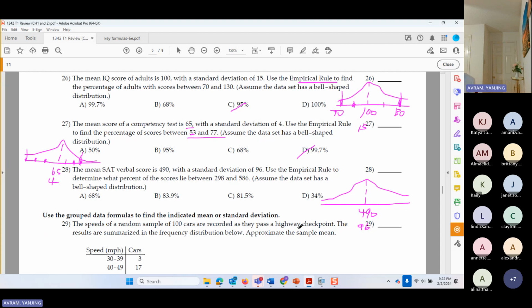Okay, so this one is probably a little bit different, not as straightforward as the other two, right? So if you look at 490 plus 96, how much is that? 586.